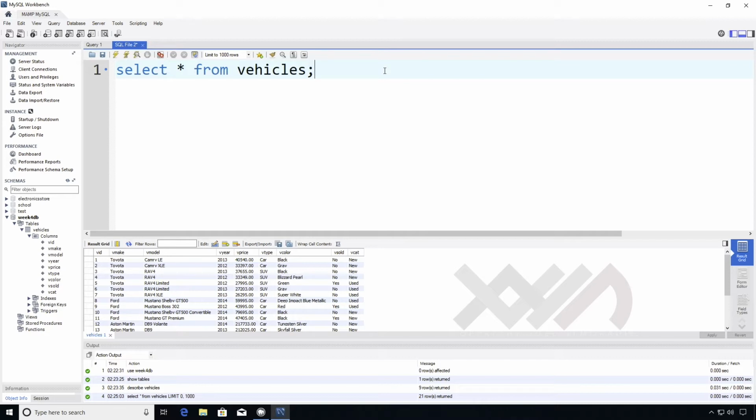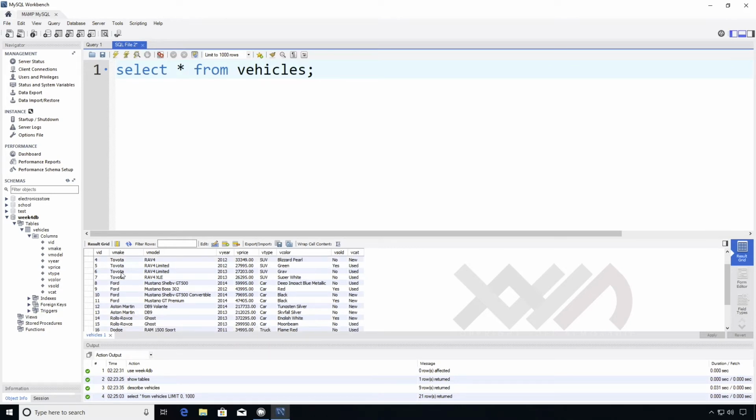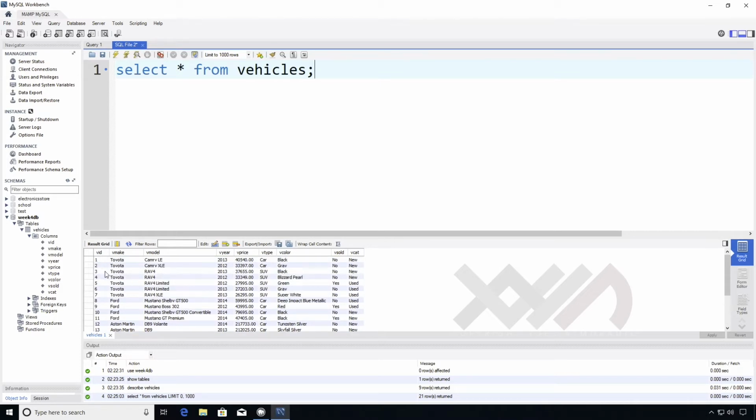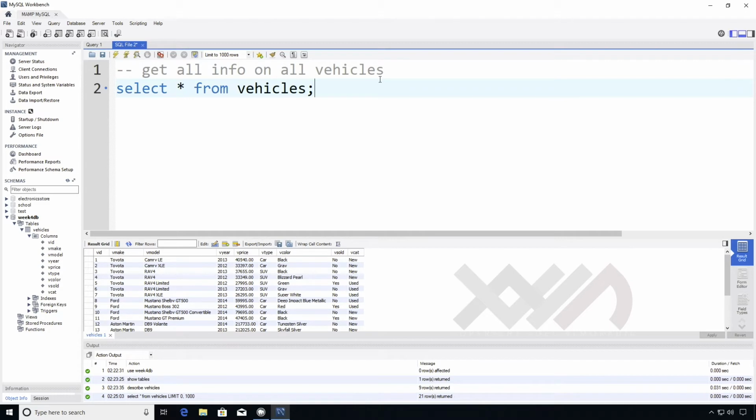All right. It has to be much more interesting than that. Well, absolutely. But I want you to note that this is select asterisk from vehicles, and notice the result. It's sorted by the primary key, which is the VID. By default, if you don't say anything about how you want things sorted or arranged, it's going to be sorted according to primary key. Let me put a comment here. We can put dash dash: get all fields, or it's like saying get all info on all vehicles, whatever we have in the database. That statement does that.